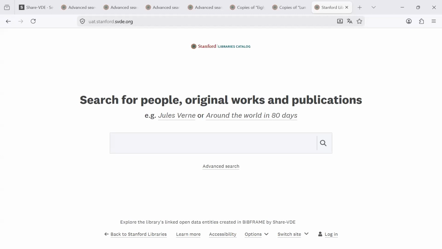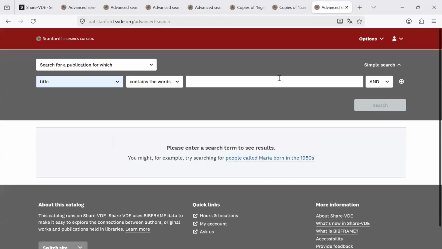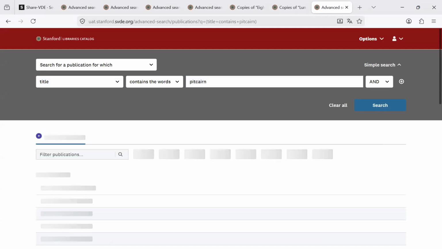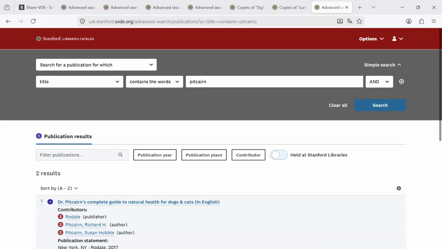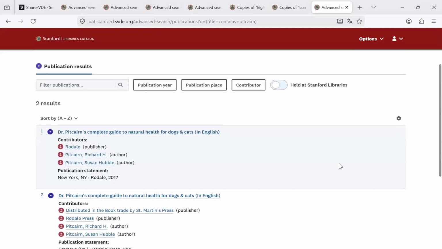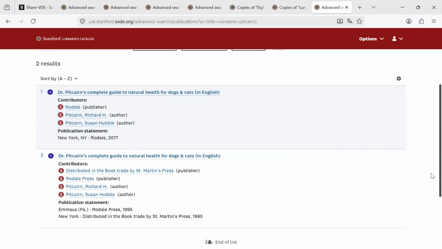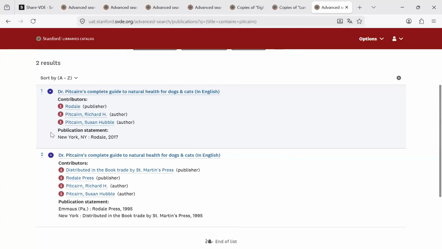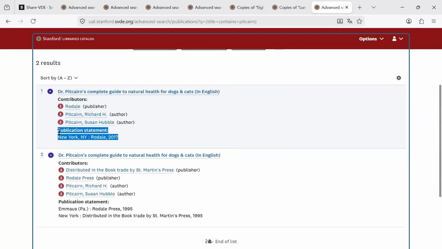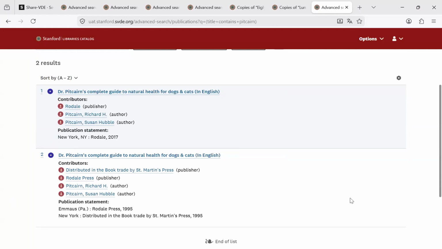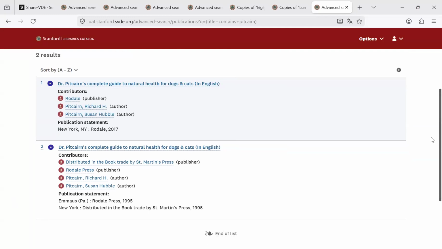So now I'm going to the advanced search and I'm searching for a term which returns results that I can filter down. By the way, we can see that compared to the previous version of the software, richer information is displayed in the search results that have been structured behind the scenes in the entity model.